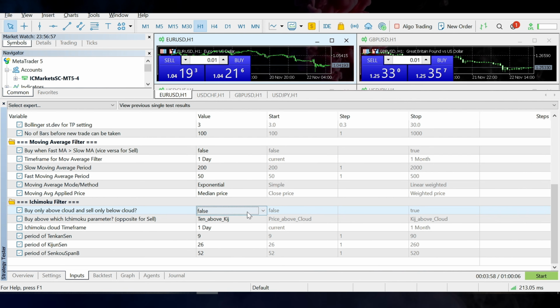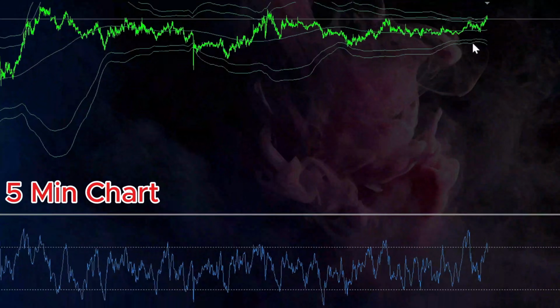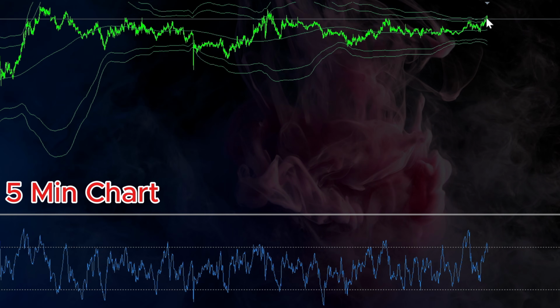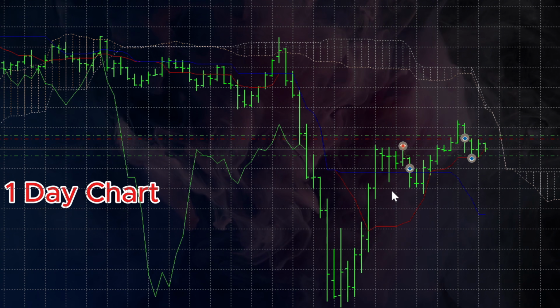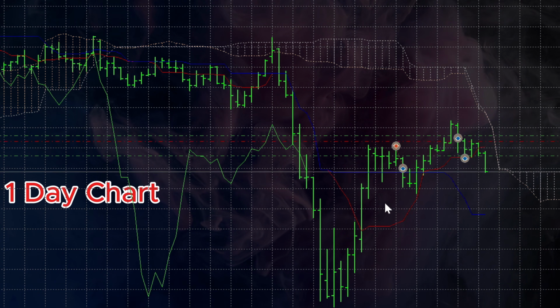And this is where we apply some filters, so even though we are taking the trade betting on a reversal of the price, we're still on a higher time frame trading with the long period trend. So on 5 minutes chart, we might be taking the trade in the opposite direction of the price action. But on a daily chart, based on our filter criteria, we're still trading with the higher time frame.